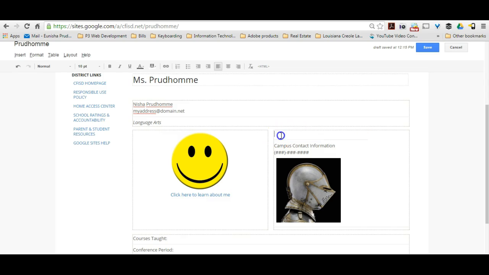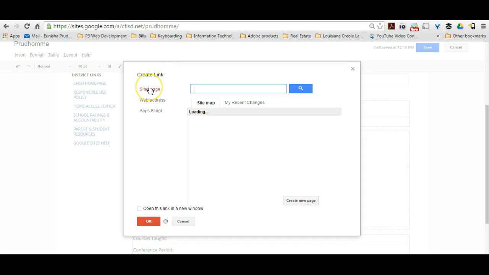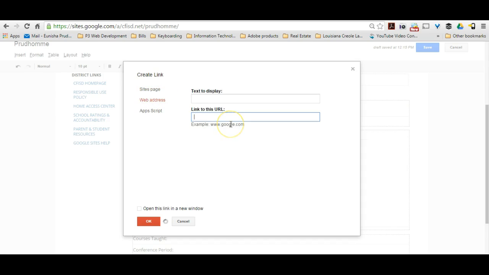There is a note indicating that we should insert our web link to our campus, not just the text information. We can do that by clearing the content that's there and then choosing the web link tool to add or remove a link. If we had a page already created in our Google Sites that we wanted to add as the hyperlink, we could. But since I don't, I'm going to choose web address and type in my campus information here. If we want alternate text to display in place of that URL, we can do that as well by typing that information here.